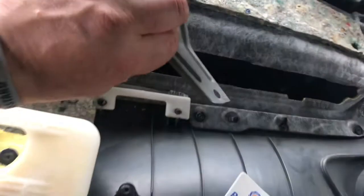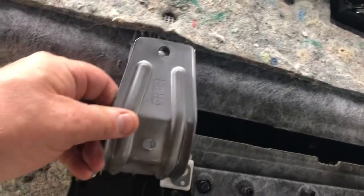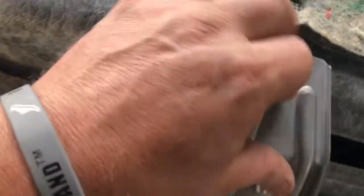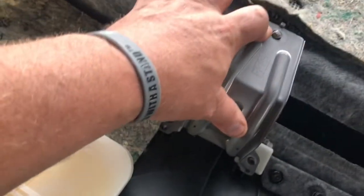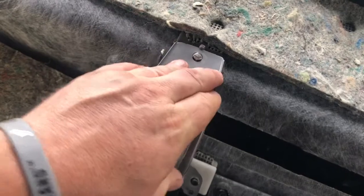So what ended up happening was it just popped off. So this part is just sitting here. I've got to get this back on, because this does give strength to the door, to the inside door handle. So I don't want this whole door trim coming off when somebody pulls the door really hard or something.